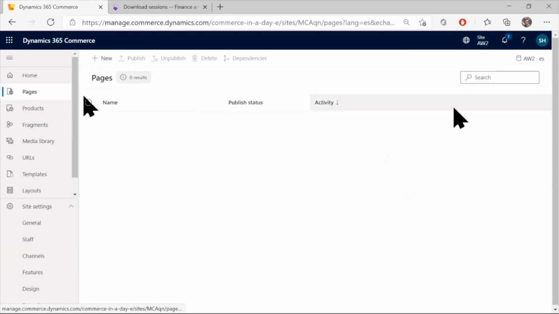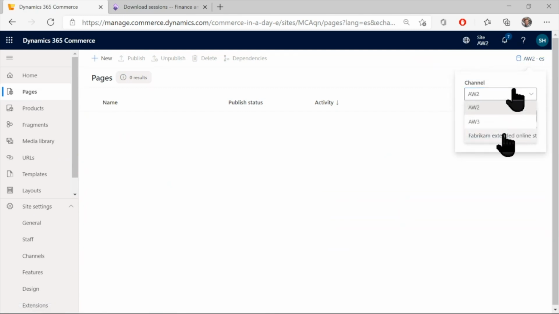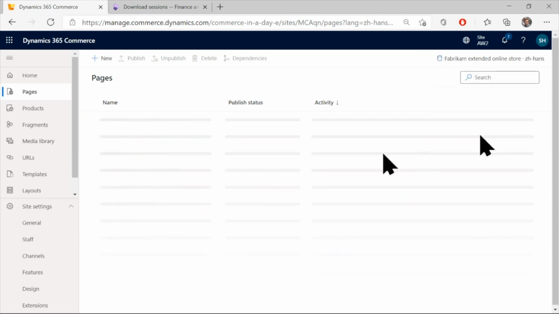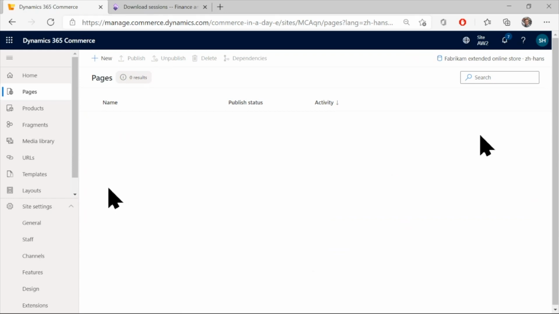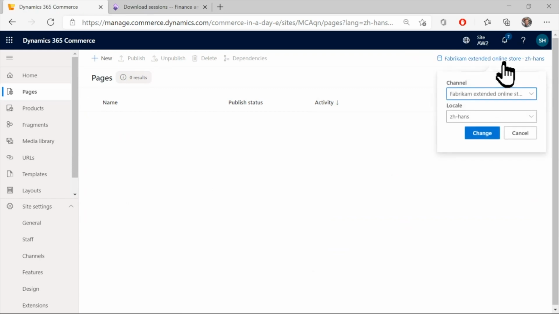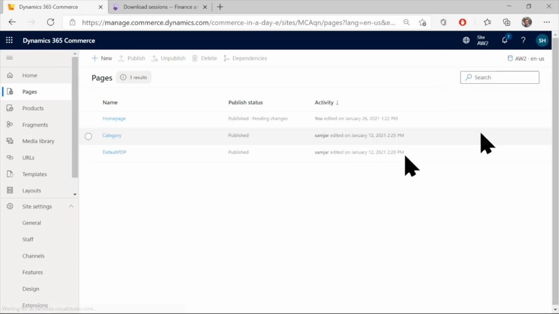And just to verify, I'll jump back to the pages view, and yeah, there's my new channel, and there's my new language. And unsurprisingly, there's no content for that channel or language either. So I'll jump back to AW2. Okay, and that's a quick demo of how you add a channel to a site in Site Builder.